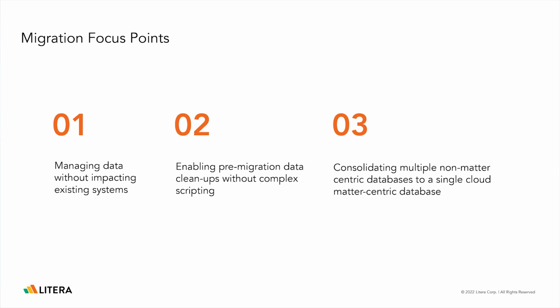Pre-migration data cleanups. We'll be looking at those find scripts and transform scripts. Get this stuff cleaned up because you are not going to be able to clean it up once you go to cloud. And consolidation, we found that Cloud Migrator was a great product for consolidation, whether it's on premises or as a part of going to cloud.